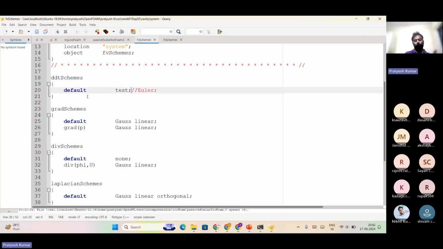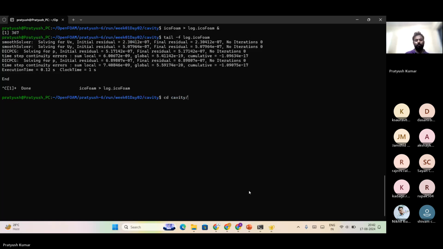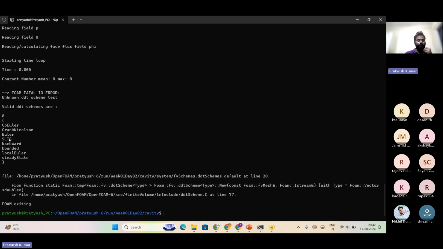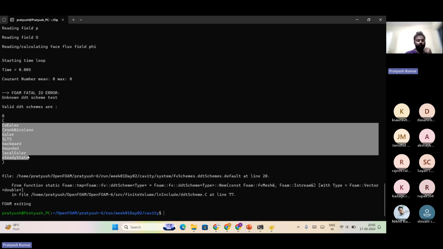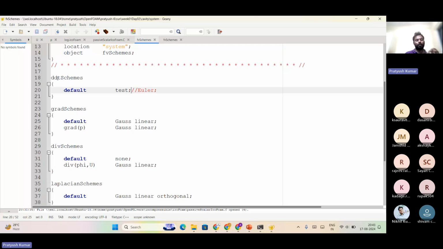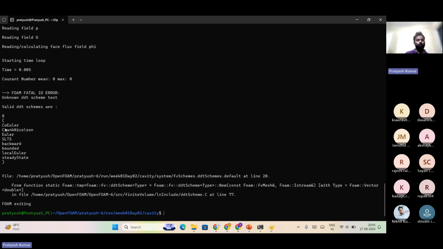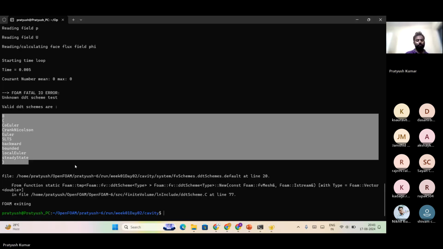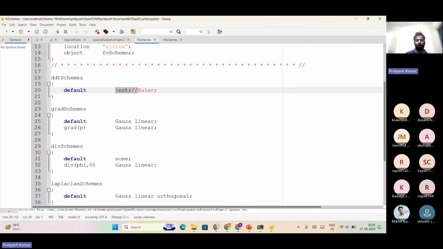Okay, and if you run the solver, suppose I want to run the solver icoFoam, you can see that it is going to give you different options for this transient, this temporal term. So if you want to know what different schemes are available for DDT schemes, you can just type test, and it is going to suggest this many options. Okay, so this is the way you can know what different options are available here.